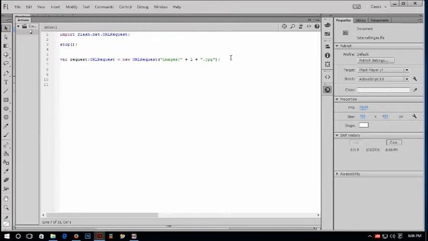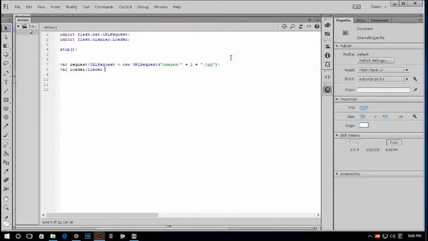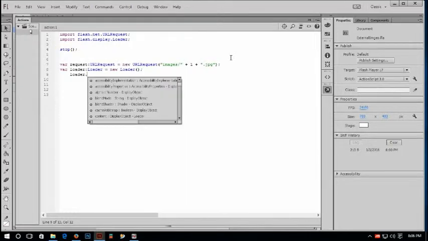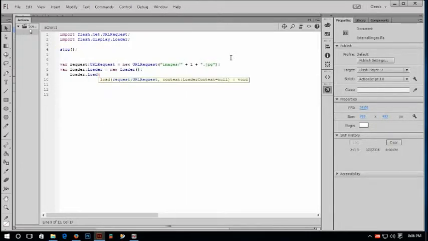if I import a loader, type var loader colon Loader equal to new Loader, and if I ask my loader to load, loader dot load, and this request, and then I have to type addChild loader, semicolon.